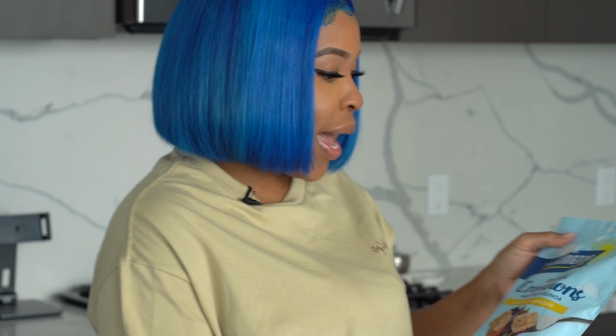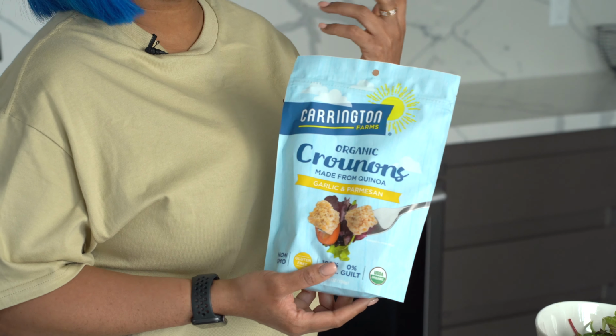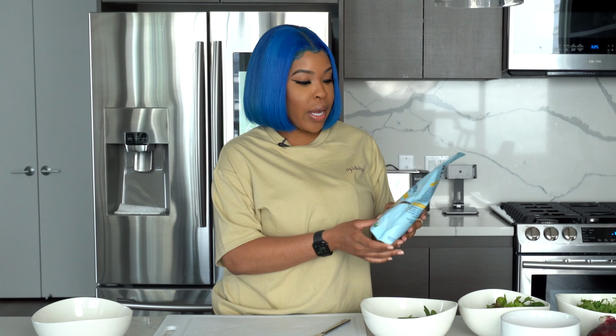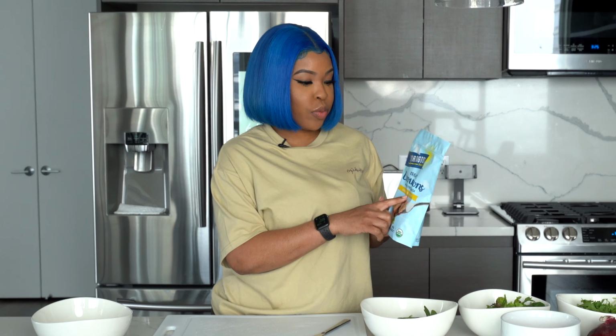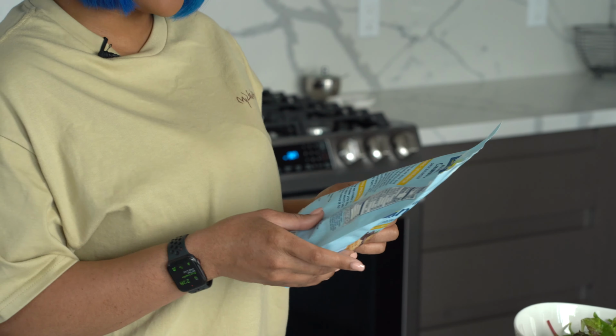So for the other toppings, I have organic croutons. So for those of you that don't want to eat bread, croutons are just pretty much addicting. So I got these are garlic and Parmesan, but they're made from quinoa. So it's more of like the healthier approach if you're trying to watch your carbs.